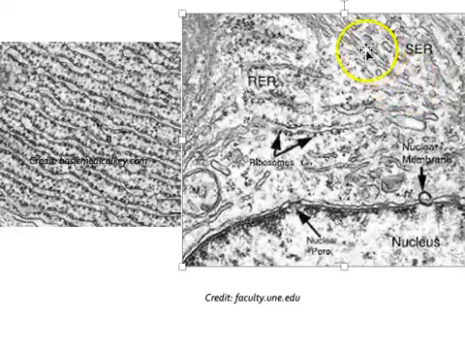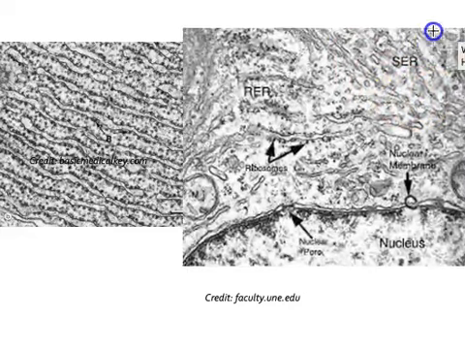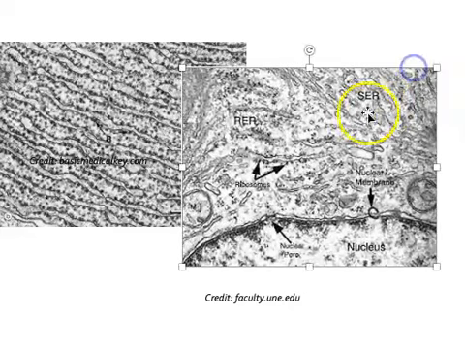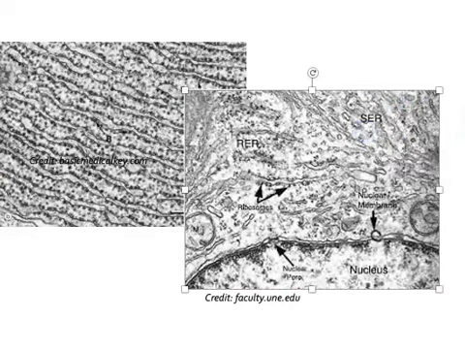Compare that to this side. You can still see the little sacs of membrane, although there are a lot more sort of circular regions. It's more tubular than the RER is. And there are no black dots. There are no ribosomes here. Rough ER and smooth ER under the electron microscope.